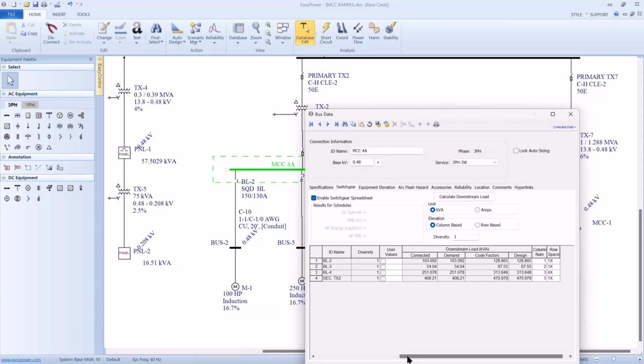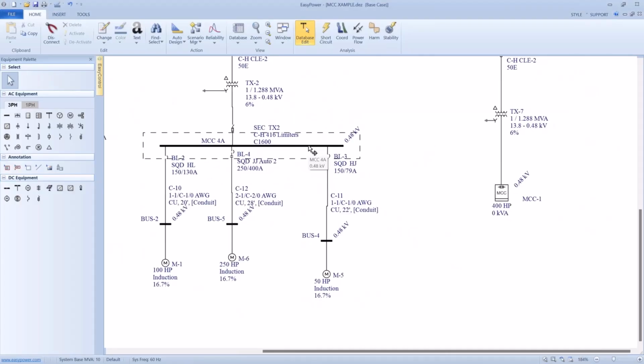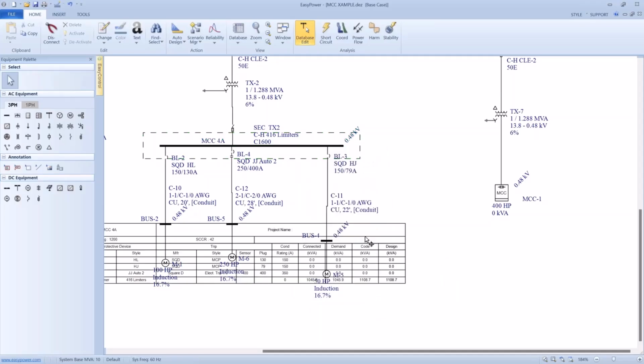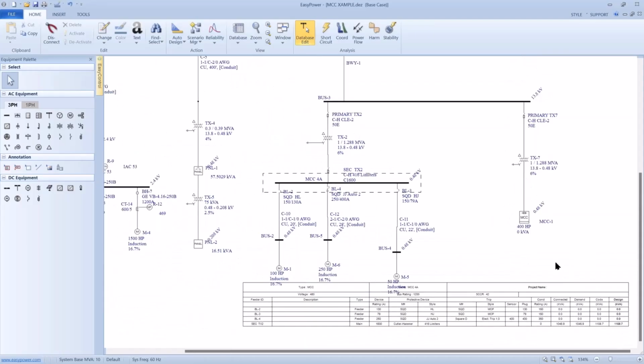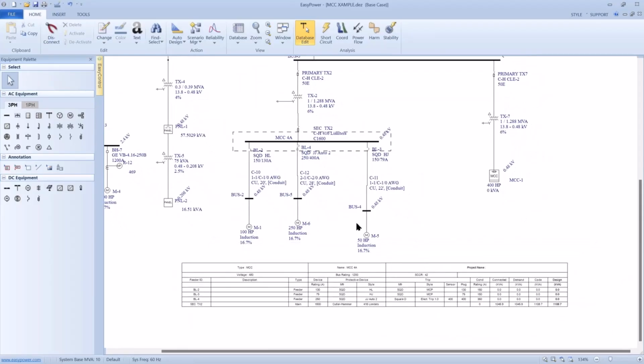And the one thing I can do on the MCC schedule for the icon is include arc flash results. So if I want to include a schedule on this for this bus, I'm assuming everyone that does discrete modeling is aware, or at least should be aware, of all these properties.